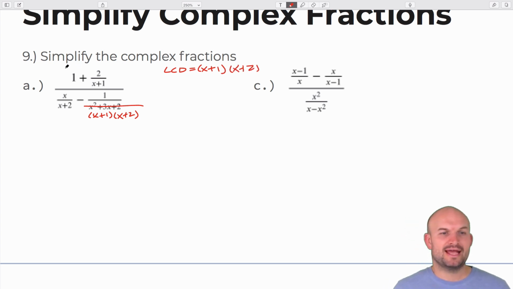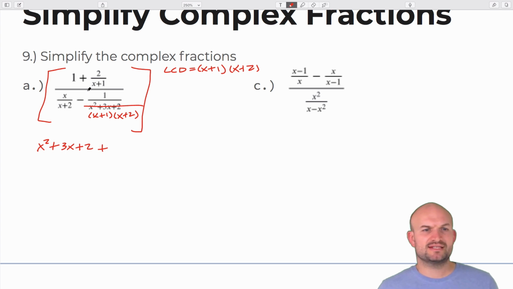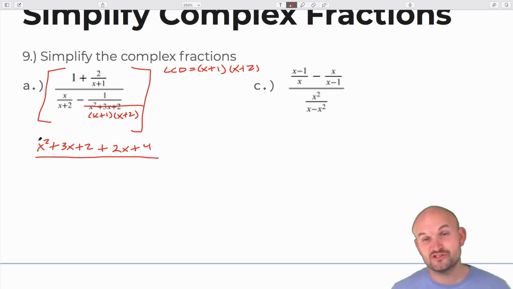So when I multiply everything times my LCD, I'm going to get actually the factored form, x squared plus, that's going to be 3x plus 2 if you multiply that out, times 1, plus, let's actually multiply this out. The x plus 1's divide out, so that's going to leave me with a 2x plus 4. I apologize if I make a mistake, but this is usually where mistakes are going to happen, when you start doing work in your head.